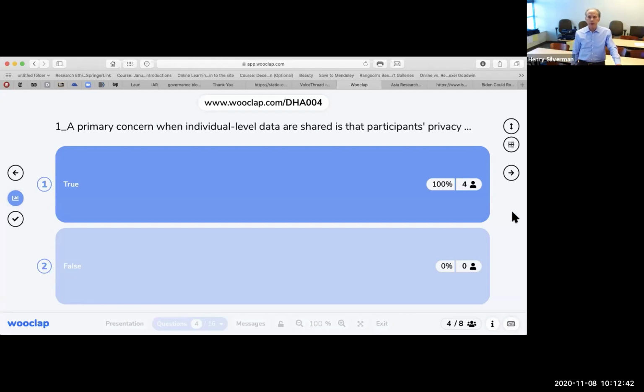This question is a no-brainer. Essentially, the major issue, and we'll talk about this more, with sharing data with other institutions and other countries regards privacy, and it needs to protect your own country's individual data privacy laws when sharing information with other institutions and especially with other countries.